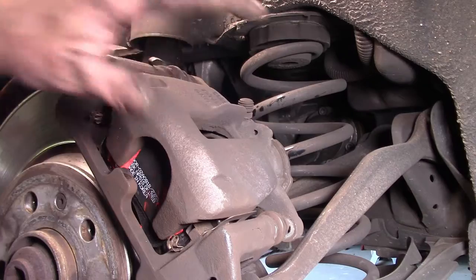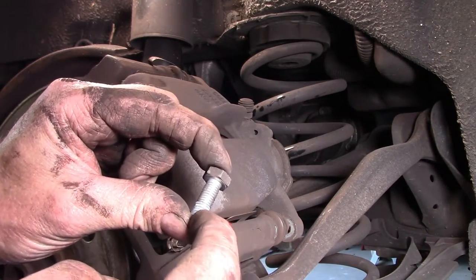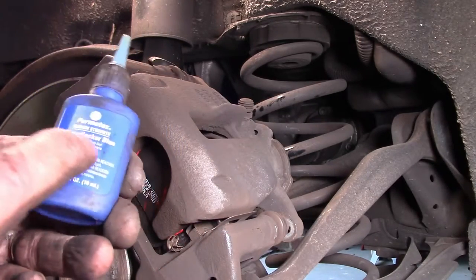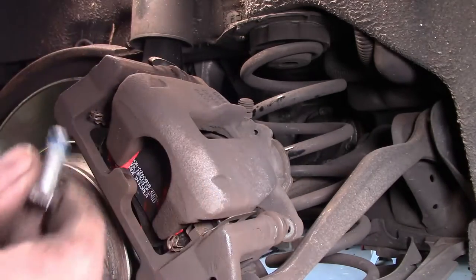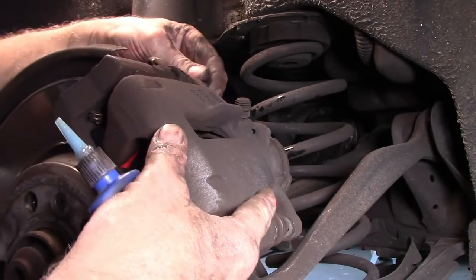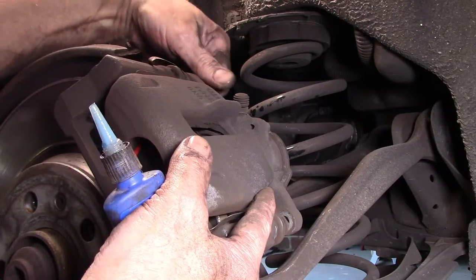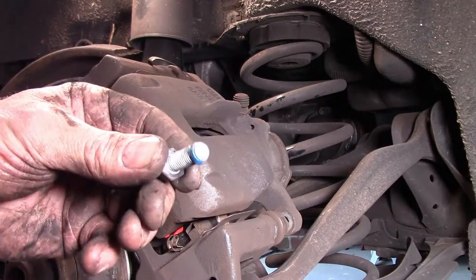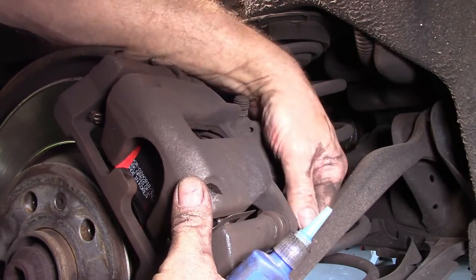Finally, when I've got the caliper back into place, I like to put in my lock nuts here with a tiny bit of Loctite. So I just use the medium strength style here. That way you can undo it in the future. Just a couple of drops. Oops, there we go. And it should be ready to go. Plonk him back in there. Tighten it up using the appropriate torque wrench, which is pretty much one nugga-dugga. One more drop there. That goes down into this section over here.